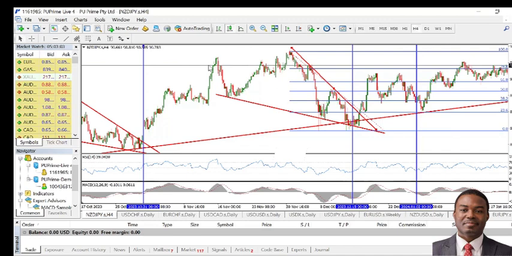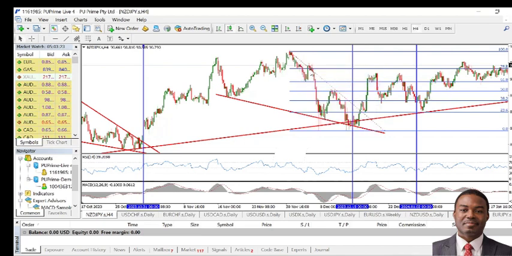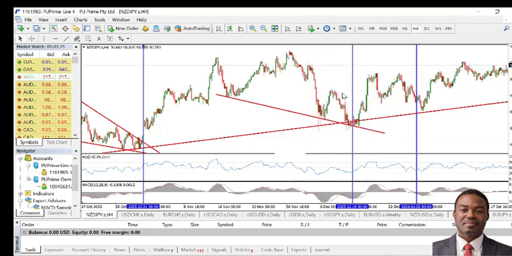This time around, price was able to break above Fibonacci 23.6. That's a breakout candle, and RSI was above 50 at that point, and price went as high as Fibonacci 61.8 at 129 pips. That's quite impressive, and that's on 4 hour on this particular setup.